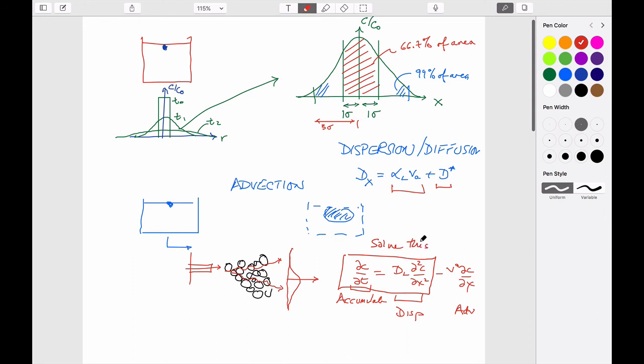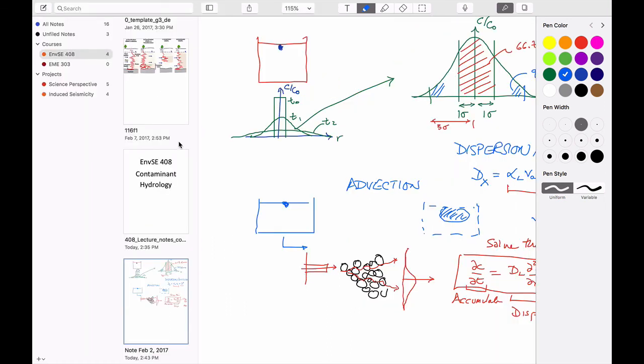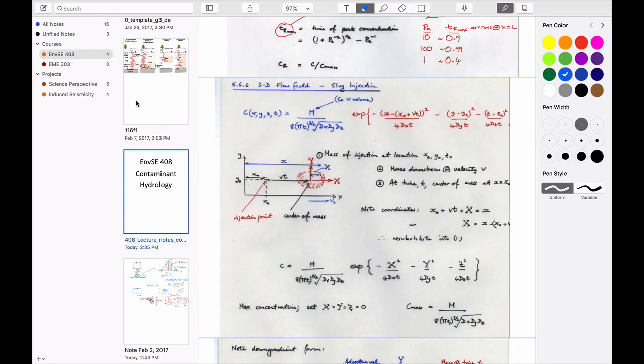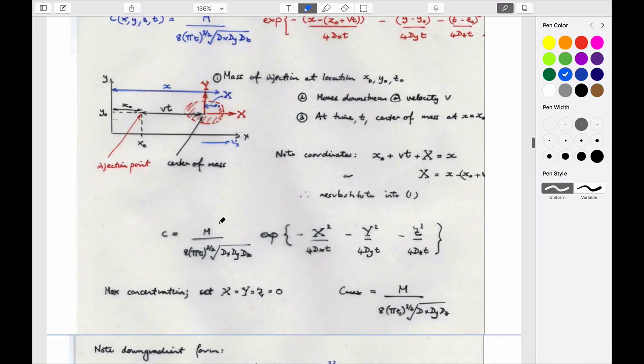We already talked about a solution for that very early on last time. Solve for the spreading of this diffusive front, and then just move it downstream by the amount suggested by this term here. In other words, we physically carry it downstream at a velocity equal to the advective velocity. And that's what we'll do. That idea is embodied in this solution here. This is what this solution is.